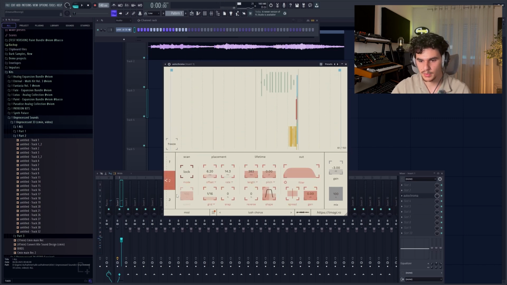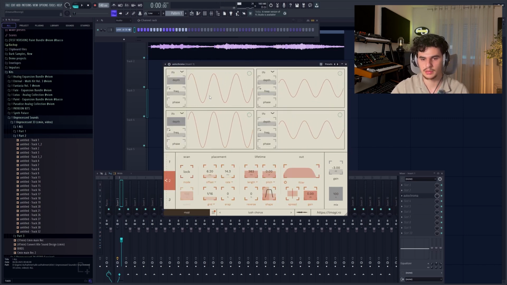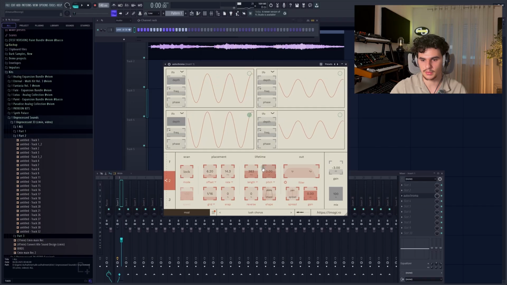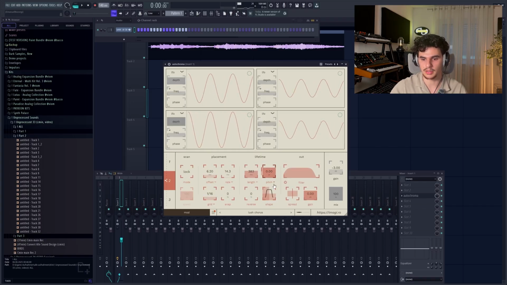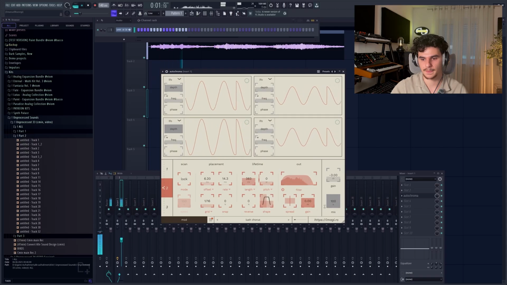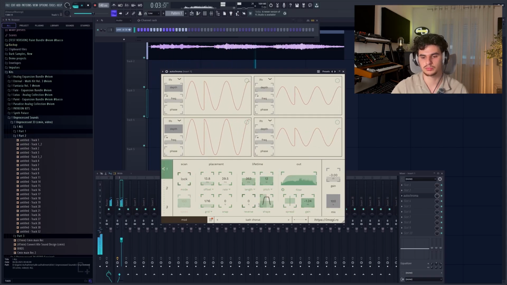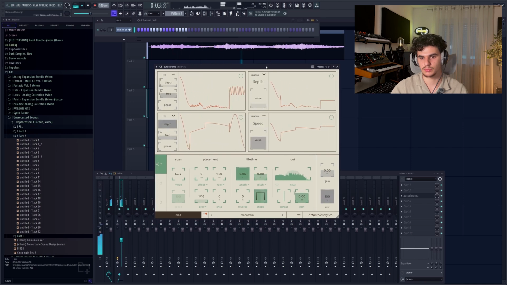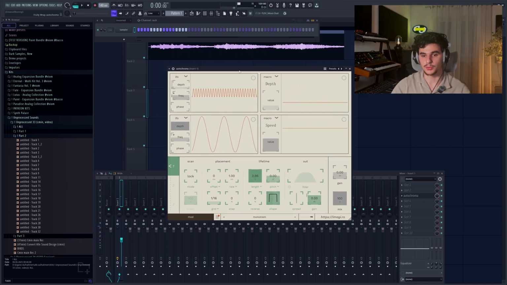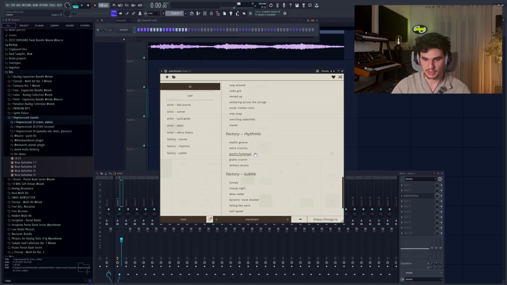You can also automate certain things with this mod right here. And you can take this LFO, for example, and drag this over here, and then, for example, give it a brighter touch. Put it on scale, or like fifths, and now it sounds like this. So you can go really crazy with this. There's so many presets you can use.